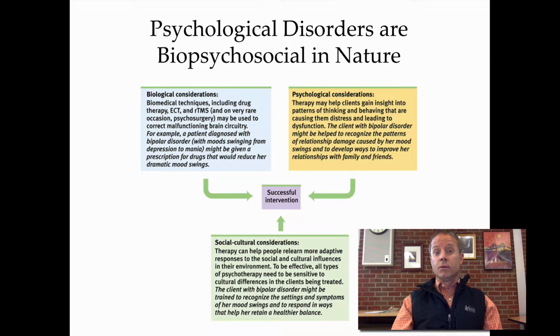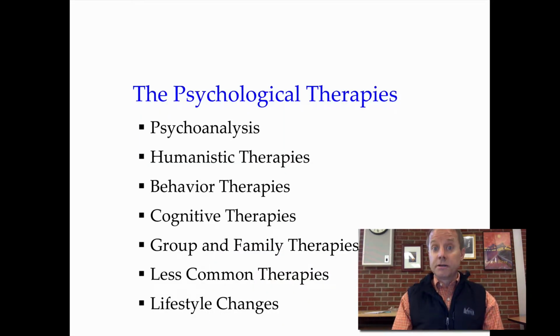Well, first of all, we want to remember what causes psychological disorders, because with therapy we're going to be trying to fix those. So I want to remind everybody what the biopsychosocial model is. The biopsychosocial model is the idea that there are biological factors, social factors, and psychological factors that contribute to a disorder. So therapy should be addressing all of those domains. We have a bunch of different types of therapies we're going to look at: psychoanalysis, humanistic, etc. We will be talking about all of those today and in part two.